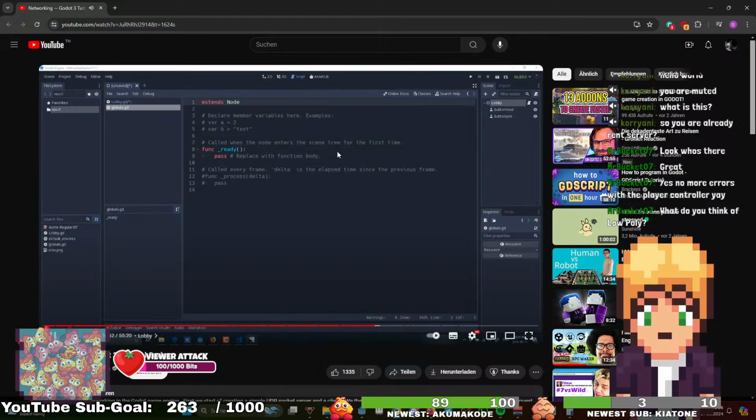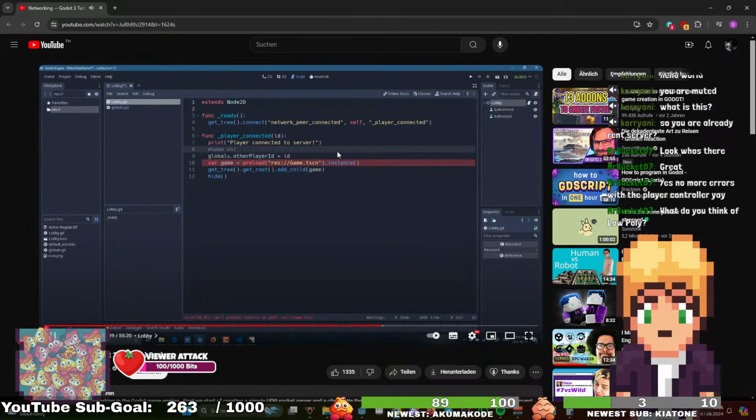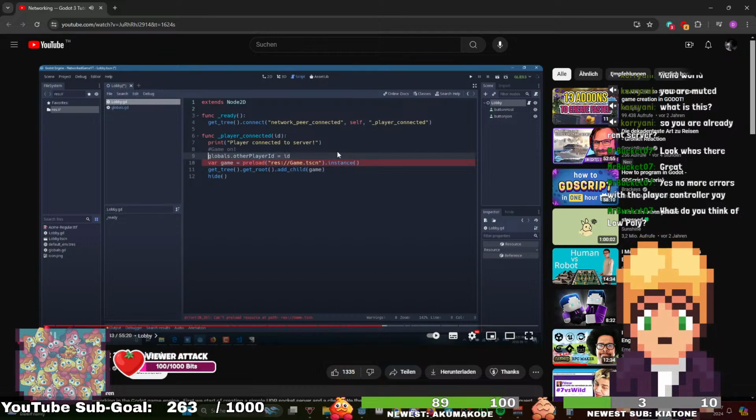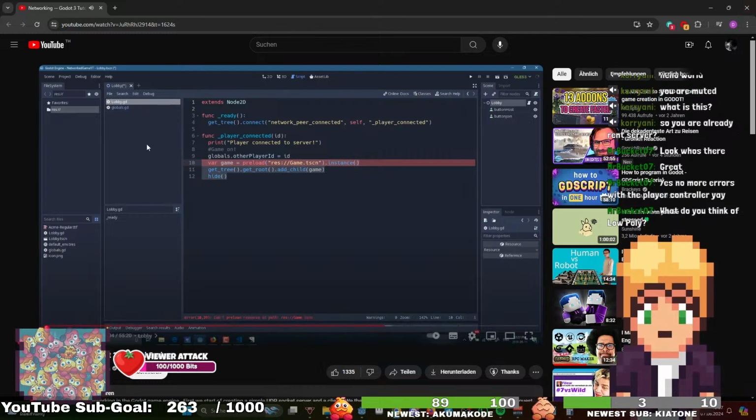Okay, so now we got to implement this guy. First, if you had multiple players, obviously you would just create this as... So you see here is basically when the game starts, when someone connects to us, the network peer connected event will fire, we save their ID, and this will fire on both machines. What we've done here is we preloaded game.tscn, a scene we're about to make in a few seconds. We then attach it to the root and make it the active scene, and we hide the lobby. So pretty straightforward. Basically, when a peer connects, we automatically start the game up.